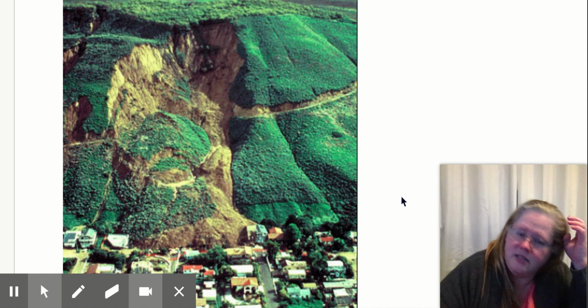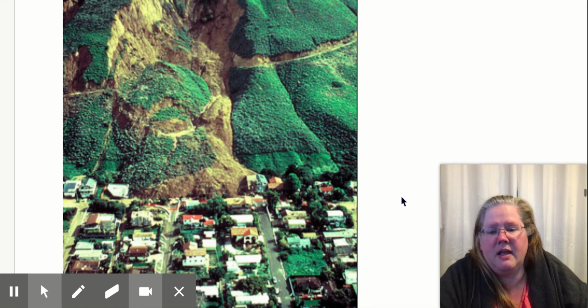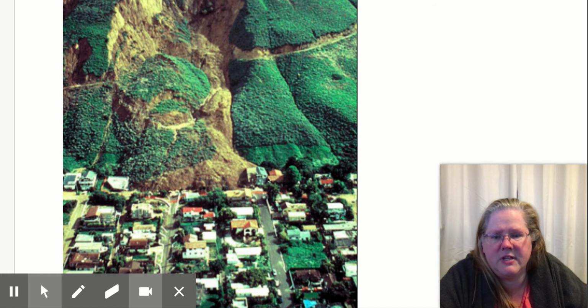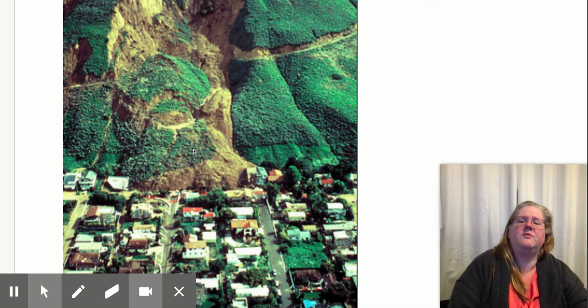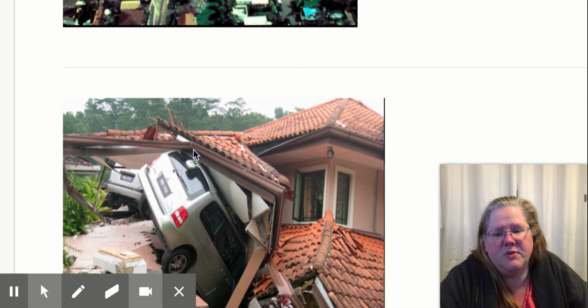Okay, this is a little bigger than soil slump. So what would this be called? What is it? Can you tell me? So that's a landslide. And if you look at that landslide carefully enough, you'll notice there are houses back here. And there probably were some houses there. So that took out entire houses. So be respectful of gravity. You always want to know what's above you.